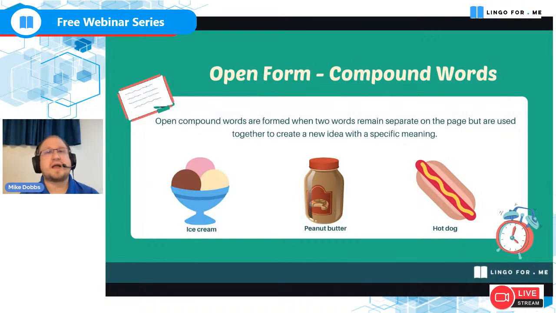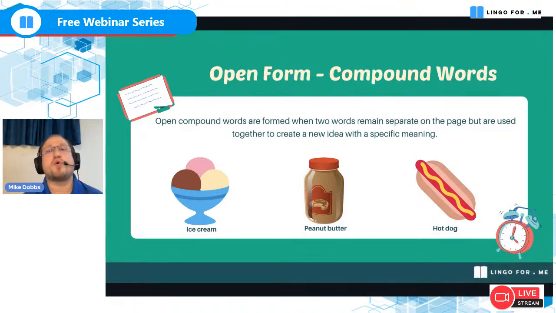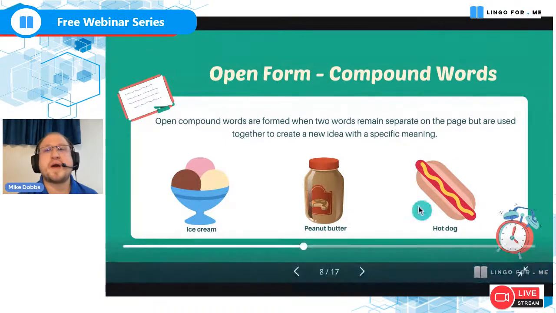And then the last one is hot dog. So that's the word hot and dog, even though it's not a dog. You're not eating dog, hopefully. But we have here hot dog is just the two words hot dog. And we eat that. And you can see the photo here. It has mustard. Often we'll eat it at sports events in the United States and other countries, where you can eat it at a football game or a basketball game or a baseball game, etc.